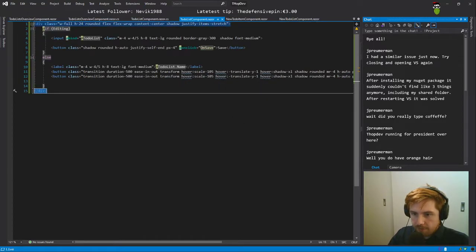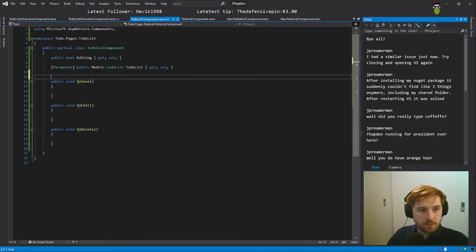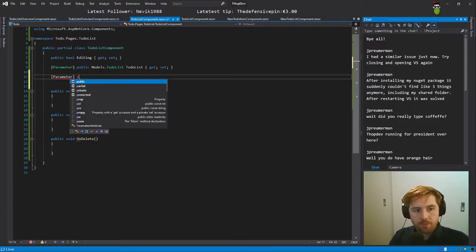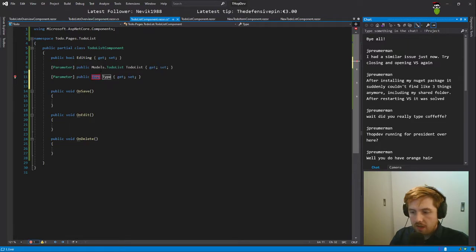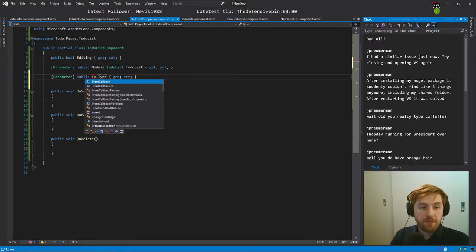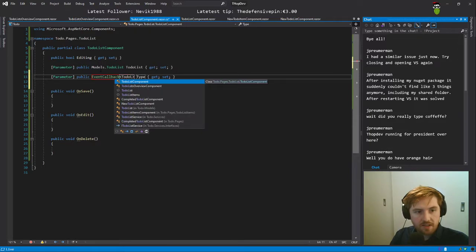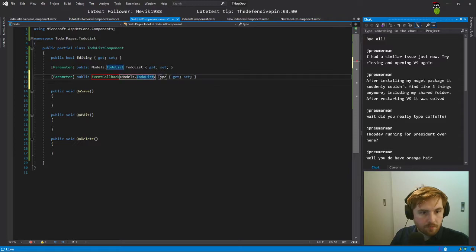I believe we need to do a few things. We need to add two parameters, parameter prop, and this one is called the event callback. To-do list. Get set.